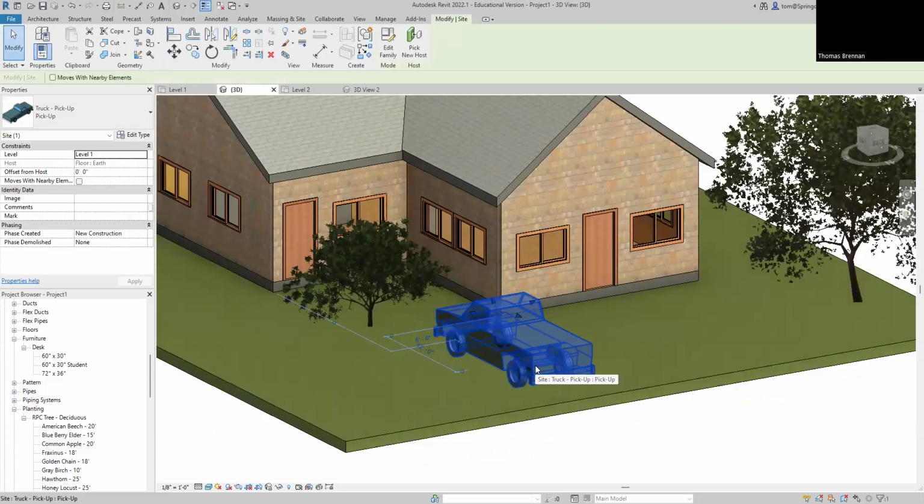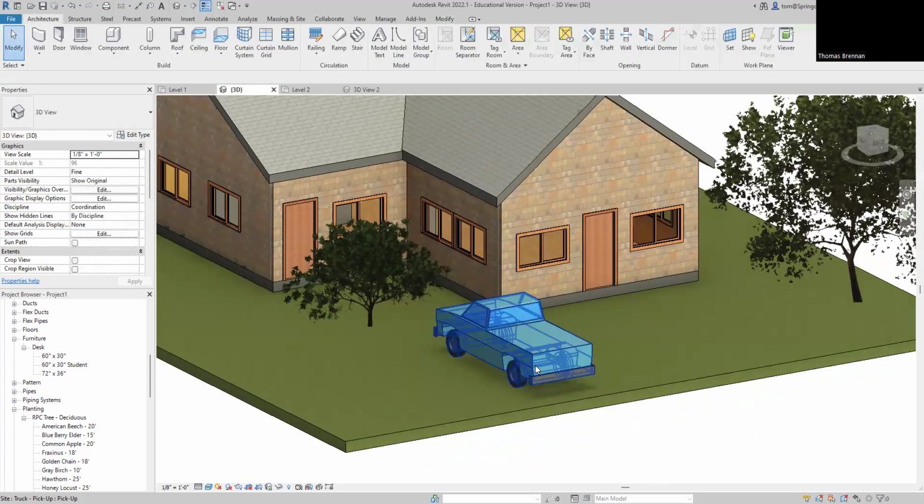Is there a way to get a specific kind of truck, or is it just basic? This is just content that you can download. I've not looked for vehicles really, but you could search for Revit models and whatever you want.